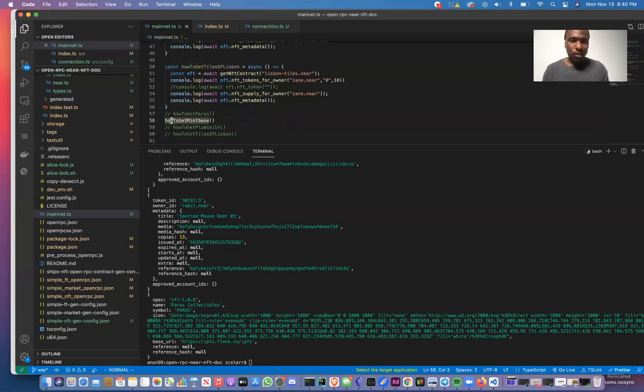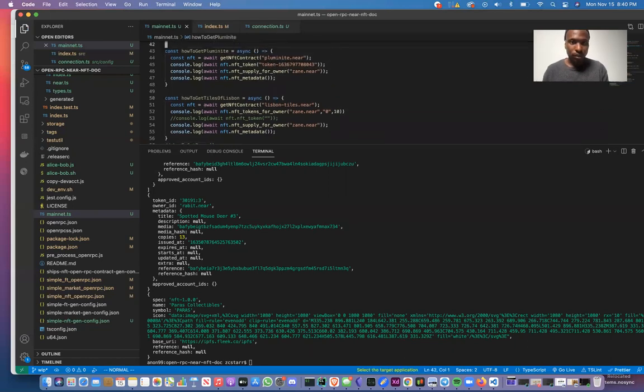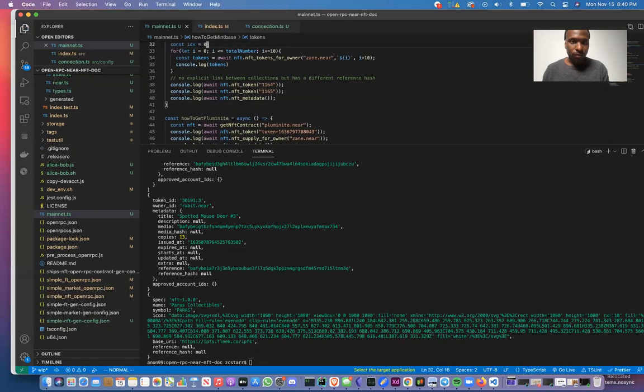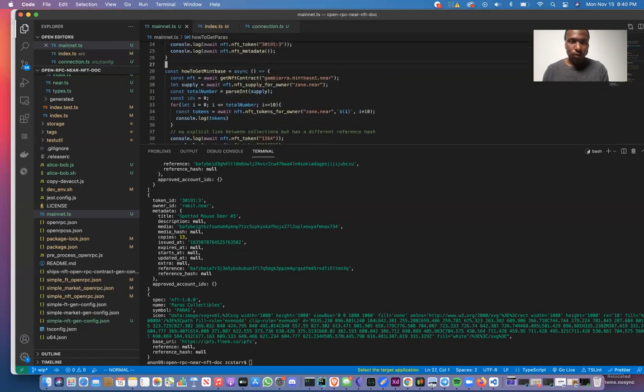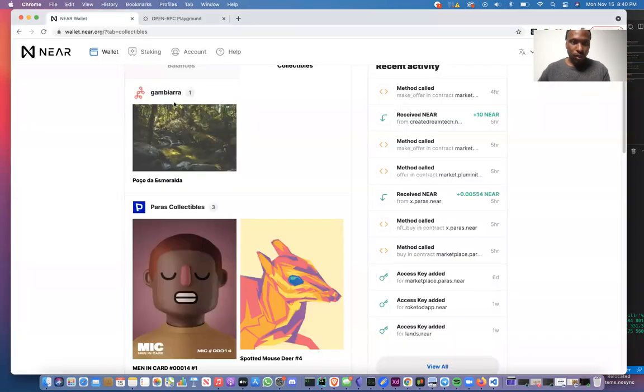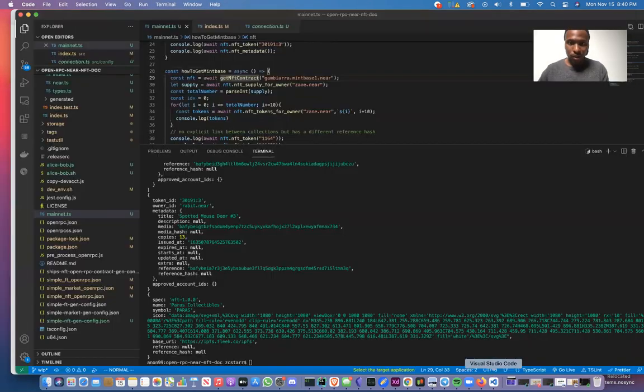So how to get Mintbase? All right, so we're going to look at what we're going to try and retrieve from Mintbase. So we're going to move and groove. All right, so the picture of nature that we had here, and we hovered over, we just quickly saw where it was from. And then we're going to go back into our code. And then we can see, okay, so this is the thing that I minted myself.